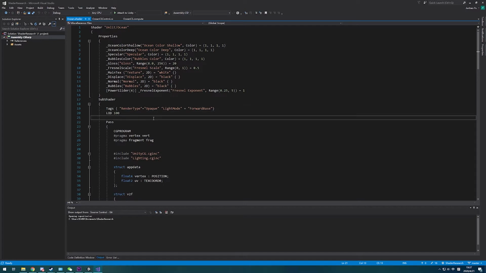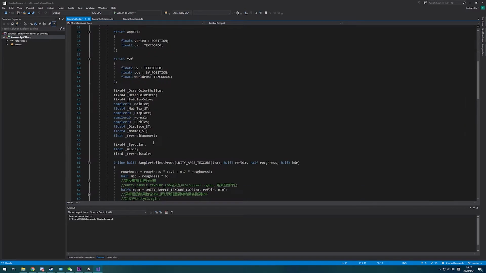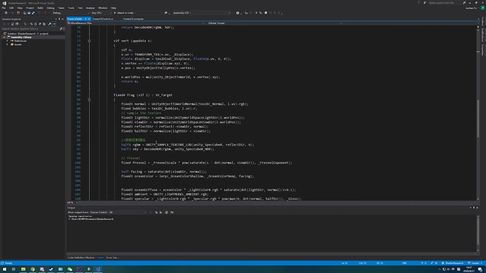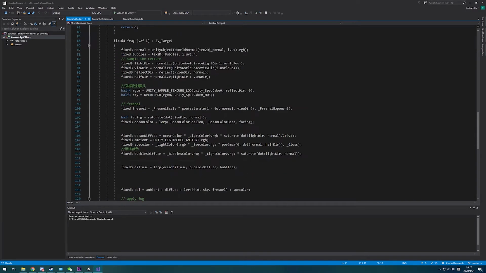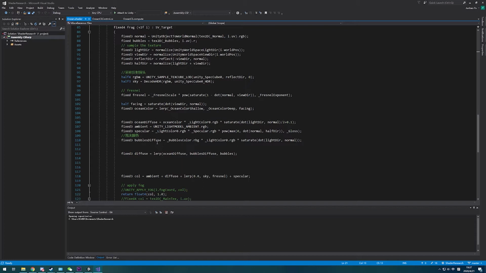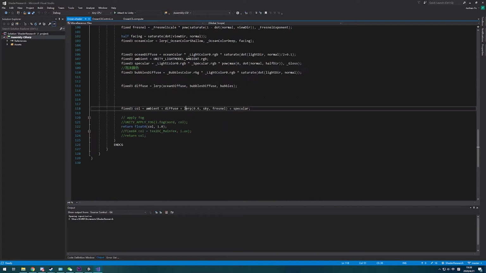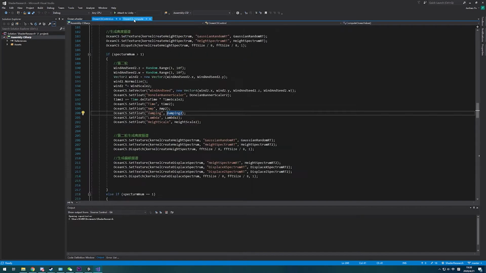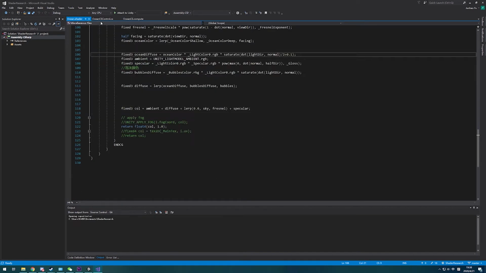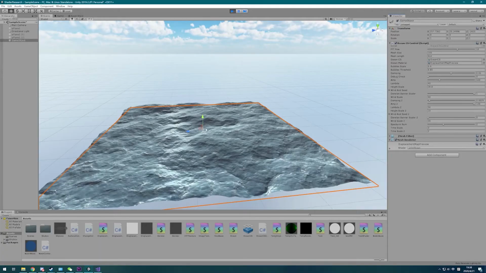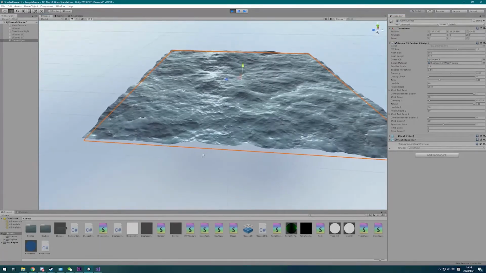The ocean shader just reads the render texture you rendered from your compute shader, then uses the height and vertex precision to give you the ocean vertex moving, and also the colors like diffuse, specular, or Fresnel. So that's the ocean shader.